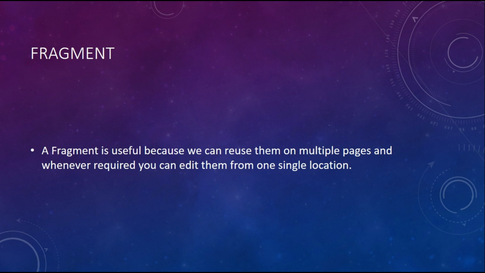A fragment is useful because we can reuse it on multiple pages. Consider you have 1,000 pages and only one component, and this is the component you are rendering to 1,000 pages. That means reusability, no? So that is why we are using a fragment. Inside the fragment we add the content, that means the detail, and this is the detail we are rendering to the pages. Got it?